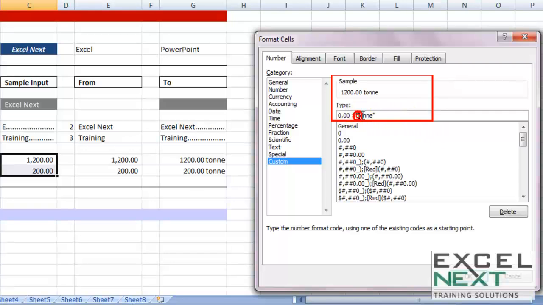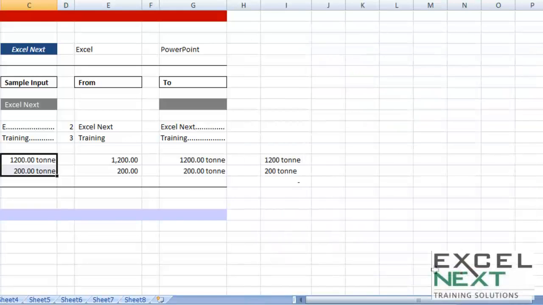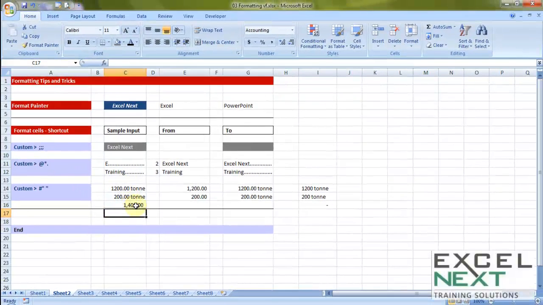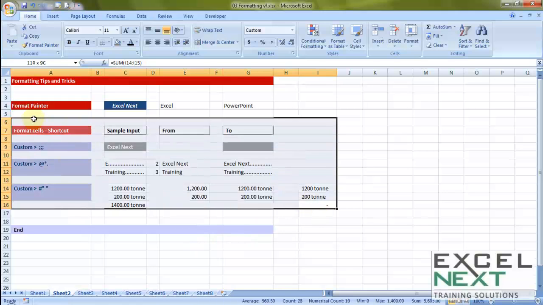So one limitation has been circumvented. It is not restricted to two letters, so it is showing the entire ton. Secondly, it is not interfering with the numbers presentation. So okay, and what you see now is actually numbers. So if you write a formula sum to add these two up, 1400. Of course, in case you would want to make this appear as ton, you can use format painter and apply that on 1400. So there you go, some important tips and tricks, especially when you're working with a lot of numbers and data. See you in the next video with more such tips and tricks.